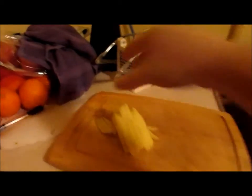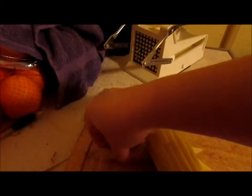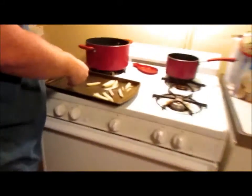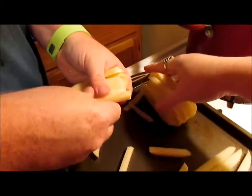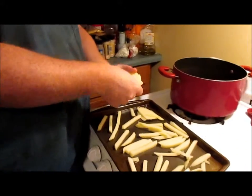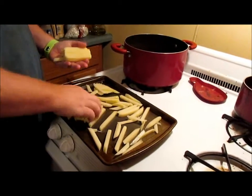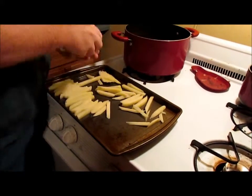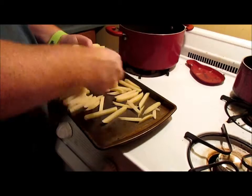And I'm baking my fries. We don't do fried food. So I'm gonna bake these for you. I have my oven preheated. I'm getting the rest of the fries. I have the oven preheated to 350. These are really starchy. And this cookie sheet, I sprayed it with extra virgin olive oil, lightly sprayed it so your fries don't stick.